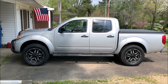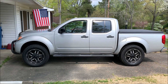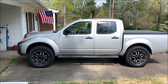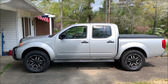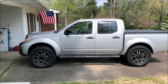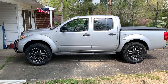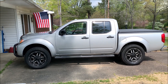So I'd been looking for another truck for a little while now and I was being really particular on what I wanted. I finally found something I liked — this is a 2017 Nissan Frontier, one owner, clean Carfax, all service records, never been in a wreck, 17,000 miles. I got it for about two thousand dollars less than my last one, which was a 2012 with 33,000 miles.